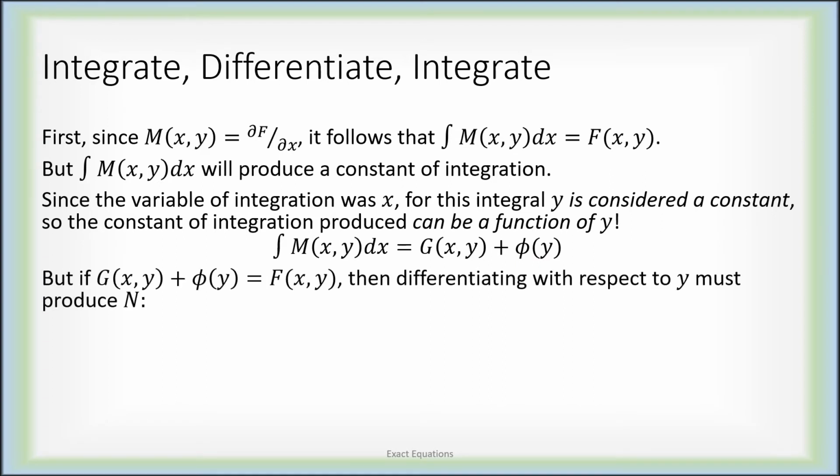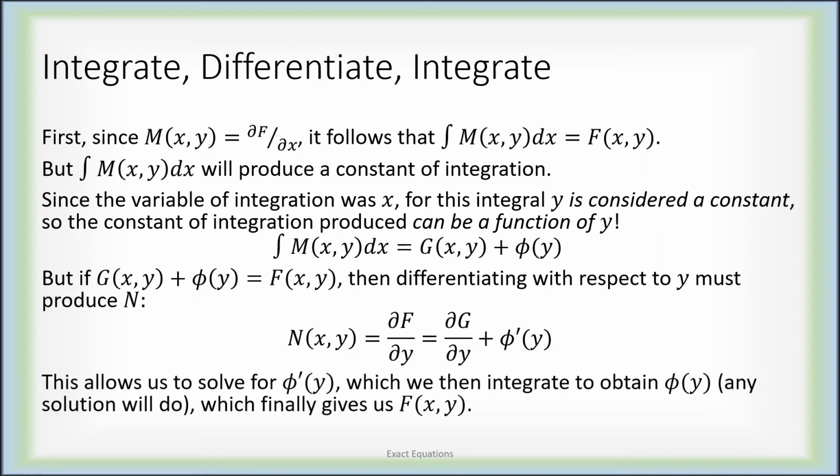Now, if this is f of xy, take d by dy of all of this. Having just integrated dx to get this expression, take d by dy. Then what you'll end up with is, by assumption, df dy is n, but taking d by dy of this expression gives me dg dy plus phi prime of y. This is just a one-variable calculus derivative because I took the y derivative of a function that only depended on y. Then you can solve this for phi prime of y, integrating back to get phi of y, and any solution will do. You'll get a constant of integration, but you've eliminated all of your variables, so it really is just a constant, and that's how you get your function f of xy.